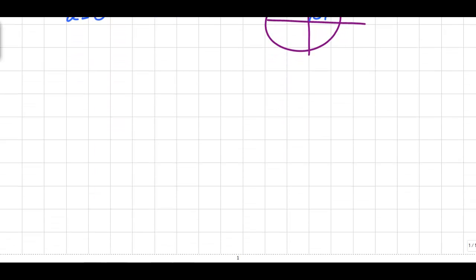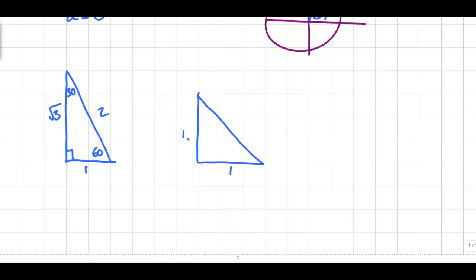Also in section 4.2, there were two triangles that we reviewed. In degrees, we talked about the 30, 60, 90 triangle, which had lengths of 1, 2, and root 3. And the other one was an isosceles right triangle with lengths of 1, 1, and root 2, and angles of 45, 45, and 90. In radians, we also talked about this. Each of these can be expressed in radians as pi over 3, pi over 6, pi over 4, and 90 as pi over 2. The lengths don't change, it's just the way that we write down the angle.